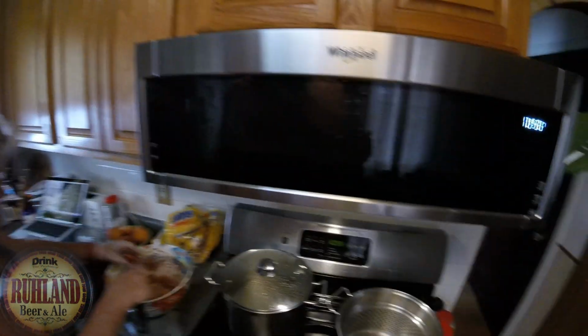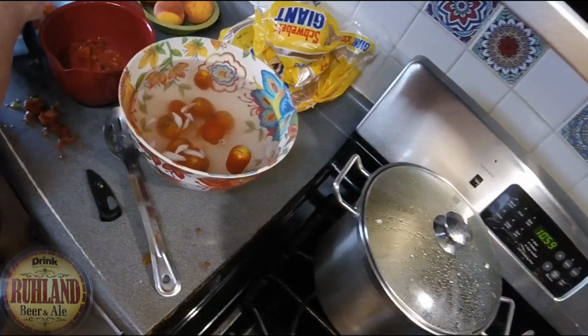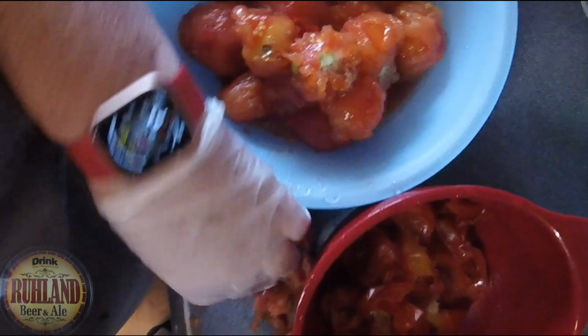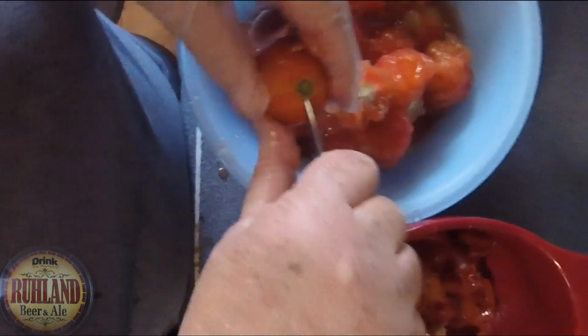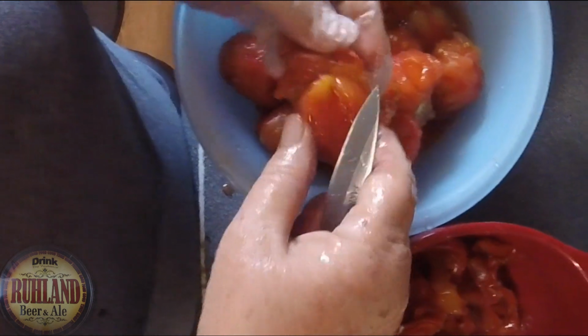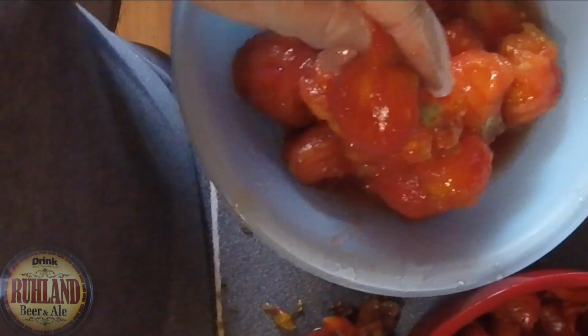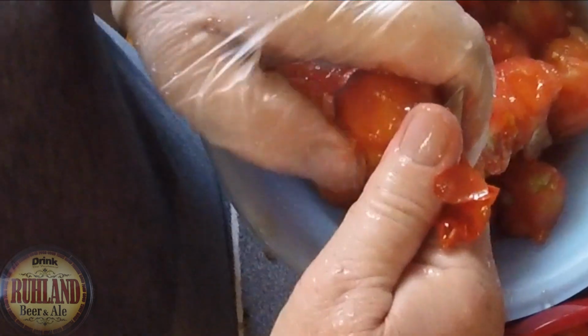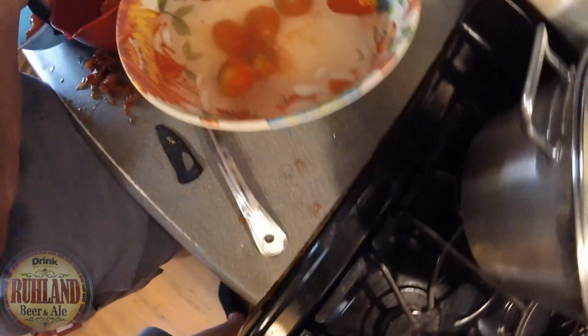We got the kettle of boiling water, the ice bath, and then the lovely peeling right down into the bowl there for, I guess she's going to freeze some. She might want to make chili out of some. And we did some goulash. Of course, that video's not up yet. I just spoiled the beans on that one, but we'll show how that one's made because it's a damn good tasting goulash that she makes here.